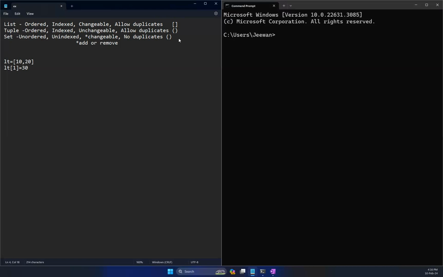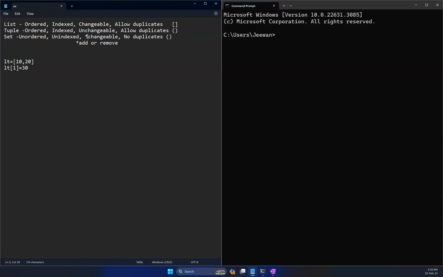Therefore, when you are referring to books or some websites, you may see it says unchangeable. But I'm going to say the items are changeable, because you can add items, you can remove items. Only thing is you cannot change items.